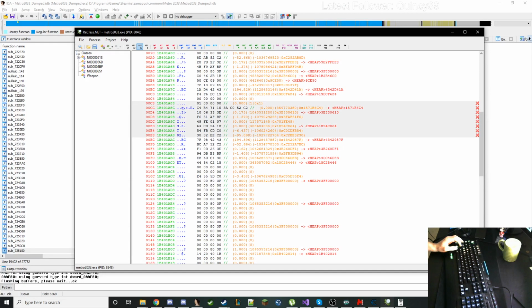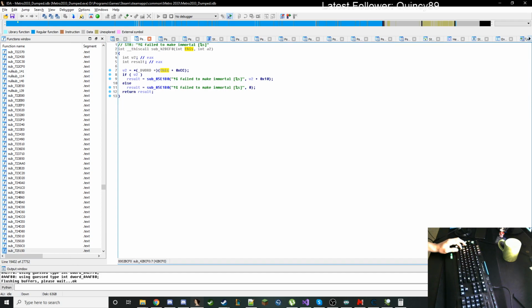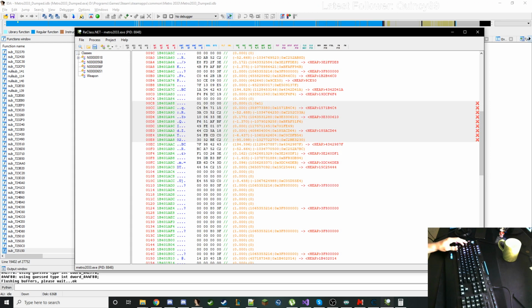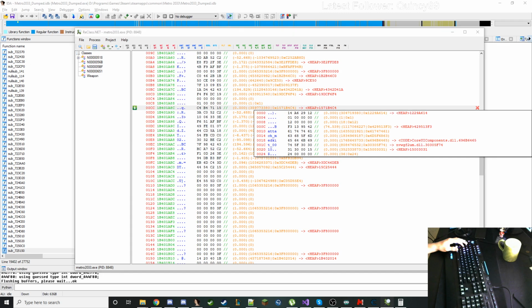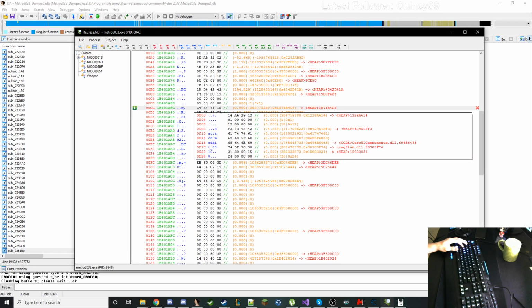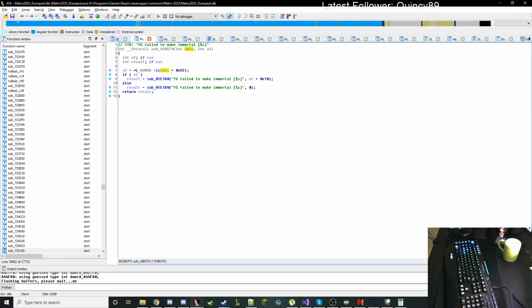Ah shit. Do not want to mess that up. Failed to make immortal 0 plus 0x10, so it's accessing a character pointer at this CC plus 0x10, which is going to be the attack medkit. Okay, cool. Failed to make immortal.